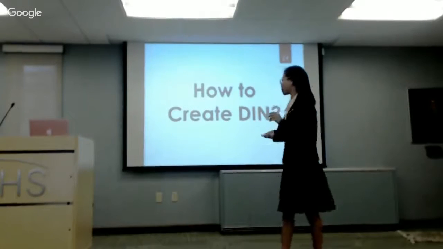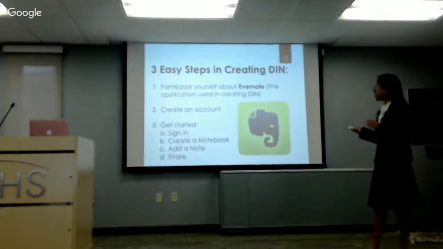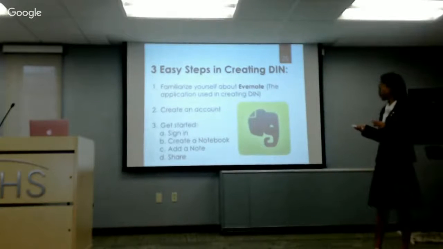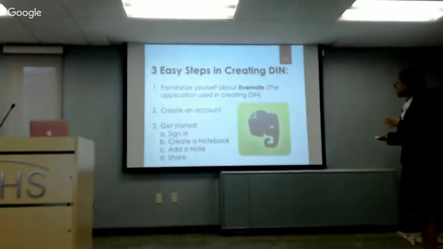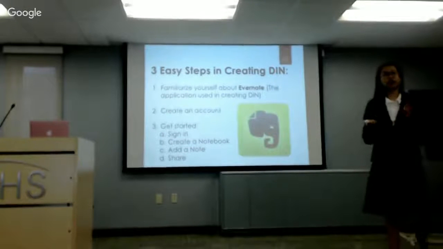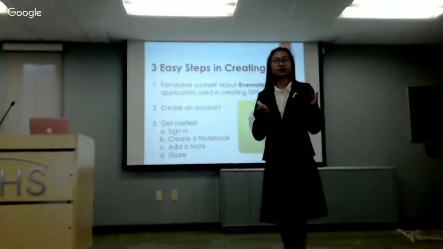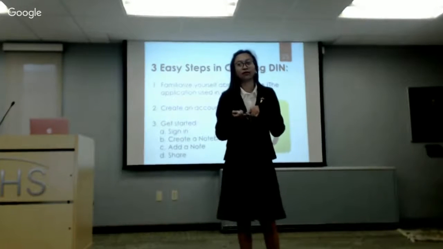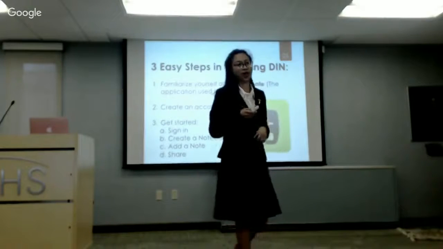But just to give you a short overview on how we are going to create DIN, we have these 3 easy steps. The first one is to familiarize yourself with Evernote, which is the application to be used in creating DIN. As you can see here, this icon, the green one with an elephant, is the icon for Evernote. It is necessary for you to download the application, and it can be run using your phone, your laptops, your iPad, or other computer that you have.